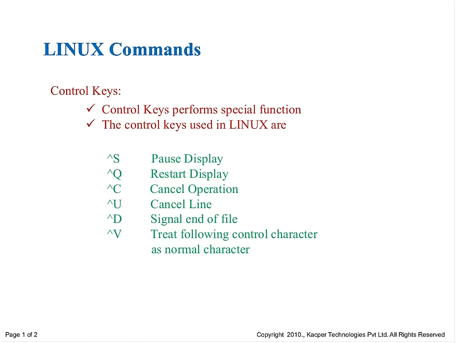So in Linux, control S means it will pause the display. Once the display is paused, even if you type anything, nothing will show up on the terminal. The control Q on the other hand will restart the display, so once you pause, you can restart using the control Q. The other nifty control sequence is control C, which cancels an operation. So you type in a long command, suddenly you find that actually, you know what, I don't want to execute this command, let me cancel this one. You can do a control C on it.